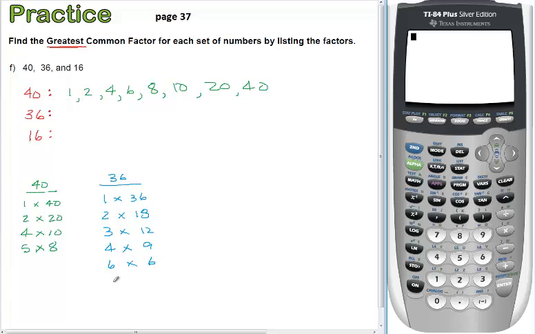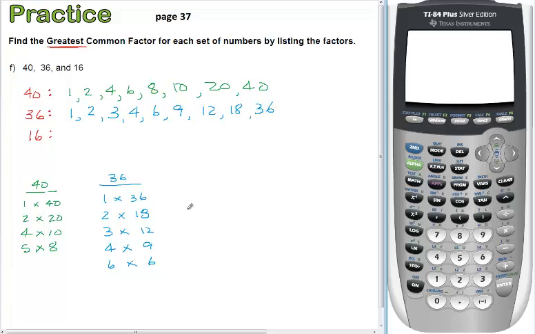Now, 7, 8, 9 times 4, starting to repeat. So we're done with our factors. So there's the complete list. Now, you don't need to repeat the 6 twice, even though it's 6 times 6. We just say it's one factor. So the list for 36 would look like this. 1. Now just go down the column and come back this way, and don't repeat any numbers. So 1, 2, 3, 4, 6, 9, 12, 18, and 36.